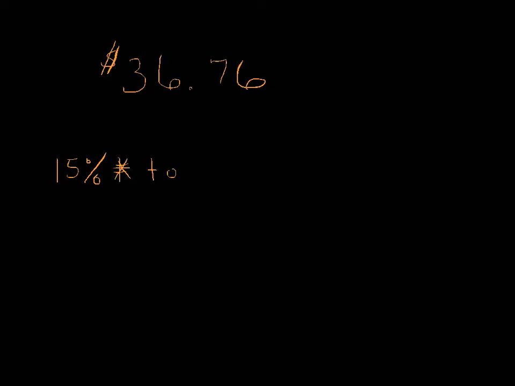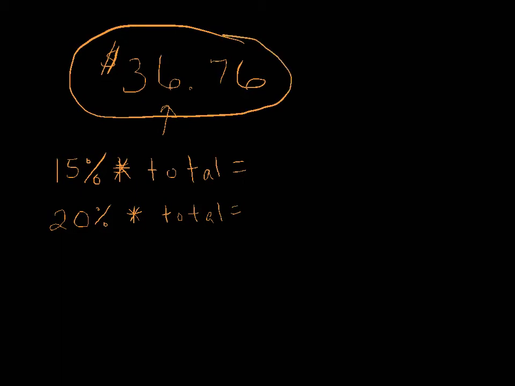15%, we'll say that's times total. And that of the total, 15% of that, you have to add on to your total, and that's a tip amount. Well, nowadays, I've heard a lot of people say that really you should tip 20%. Well, that's really up to whoever's there paying, of course. But either way, we can still figure out $36.76. We can figure out 15% of that.